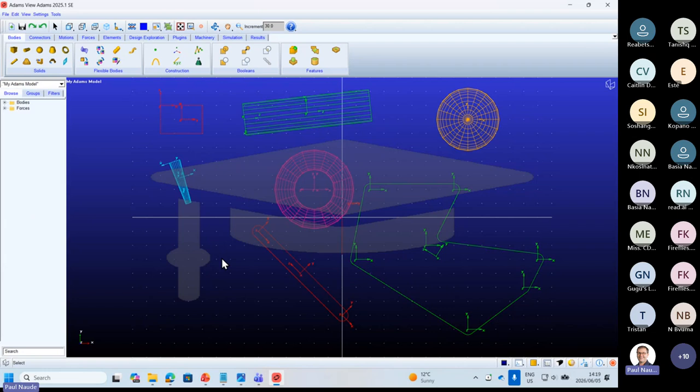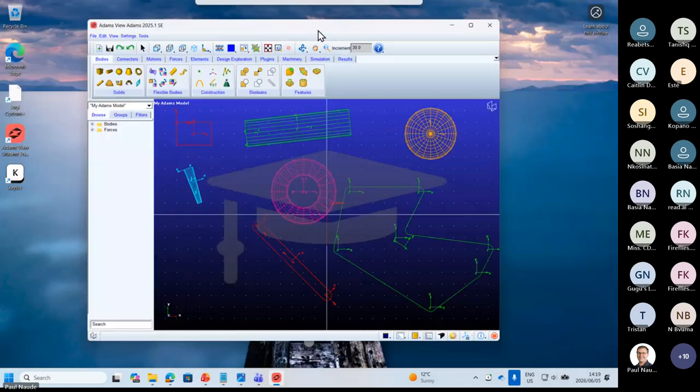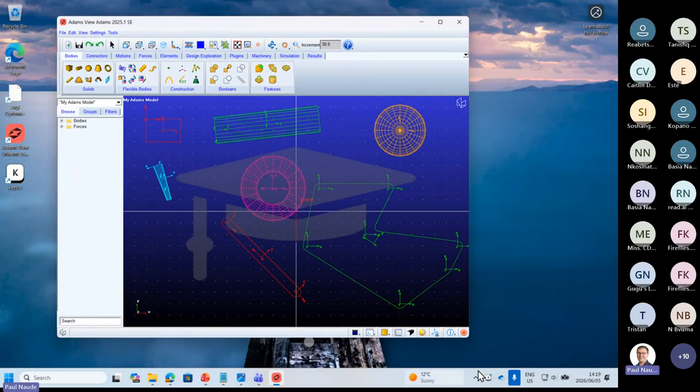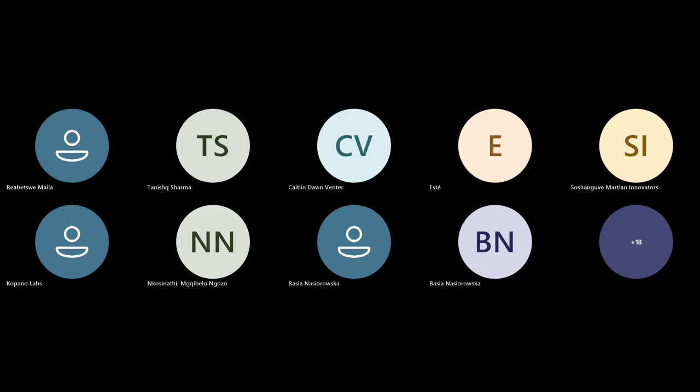This is very strange. It's supposed to show the key presses on top of Adams and not behind it. Let me just quickly stop sharing and see if it then works.